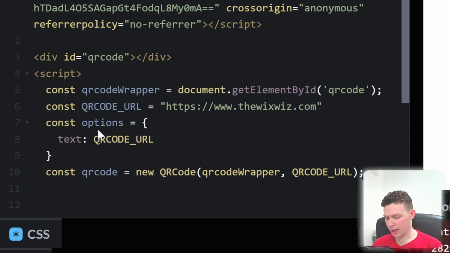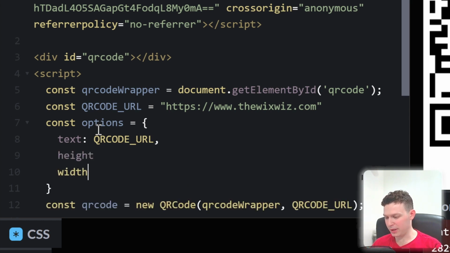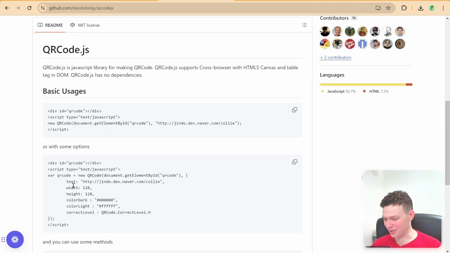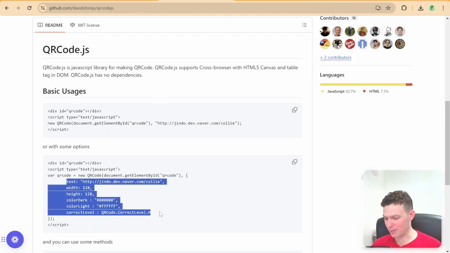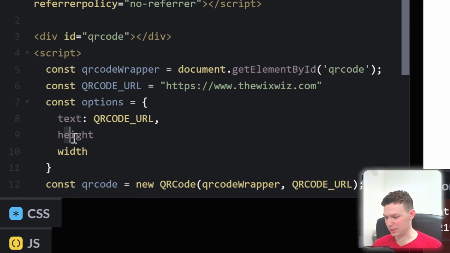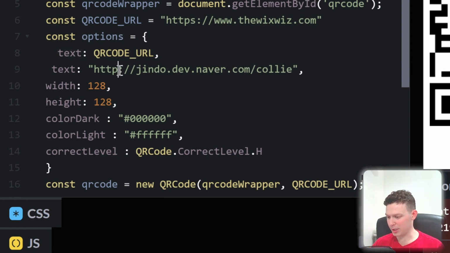And the other things that we had were height and width here, and I'm just going to copy it because it'll prevent me from making mistakes. So let me grab everything that we have over here, and I'm going to paste it right over here. Text we don't need twice, so I'm going to get rid of this one.